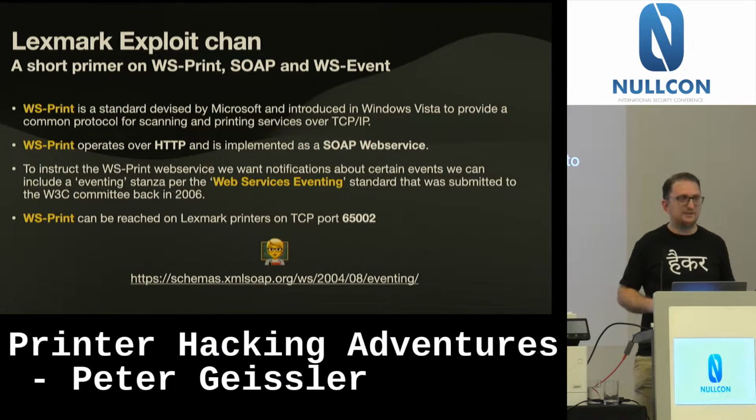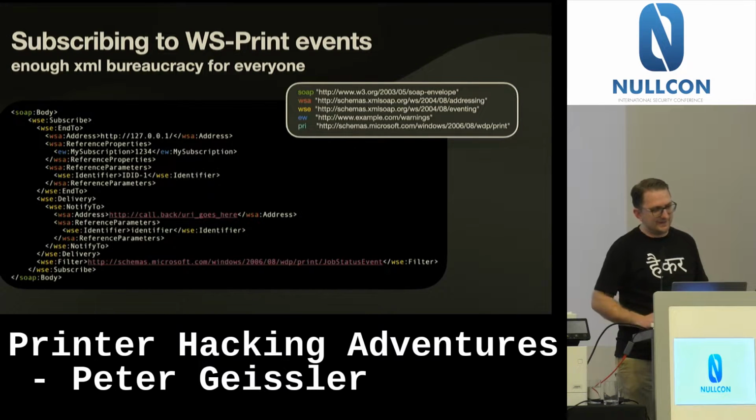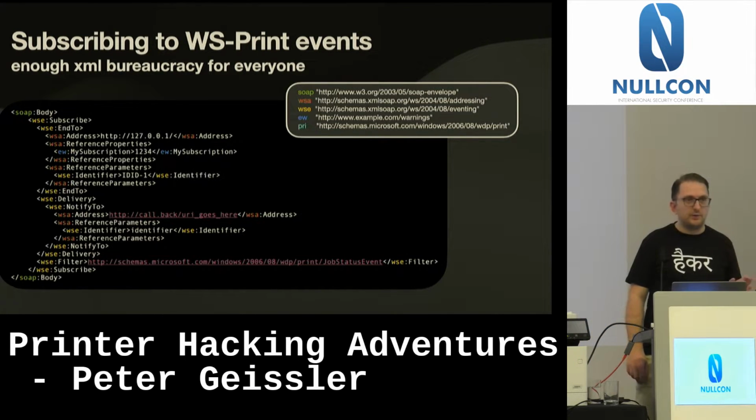And on Lexmark, this WS-Print stuff can be reached over TCP port 65002. So let's have a quick look at what a SOAP envelope looks like for subscribing to these events. In the upper right corner, you will see some XML namespaces that are shortened, and they are color-coded so you can sort of follow what's going on.